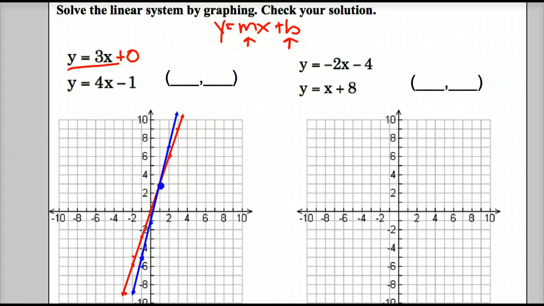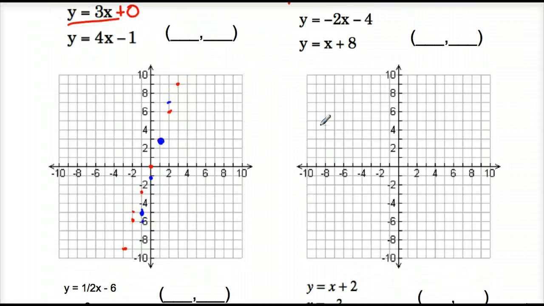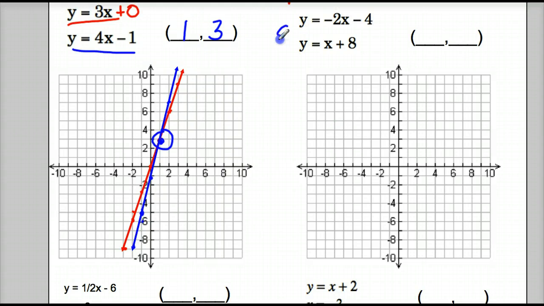We have our red line as y equals 3x and our blue line as y equals 4x minus 1. Now this one's a little hard to see, but they actually do cross right at this point. And what is that point? That point is over 1 on the x and up 3 on the y. So our final answer is 1, 3. But the way we're doing it is we're graphing them to see where they intersect. Okay, so why don't you guys try and pause, do number 2, this one here, the second one, and see if you get it correct. So you try this, pause here.